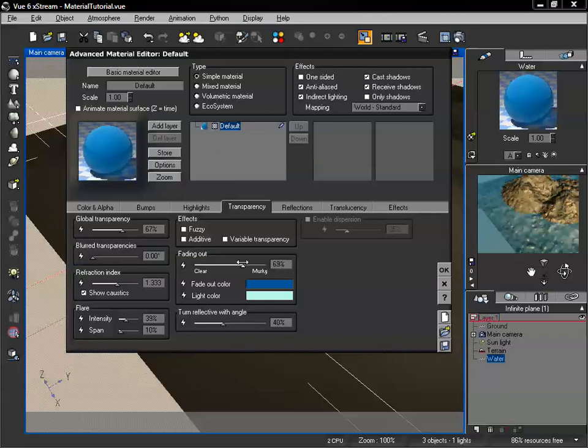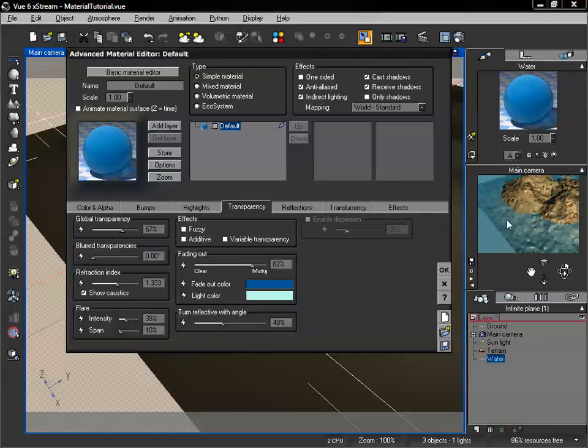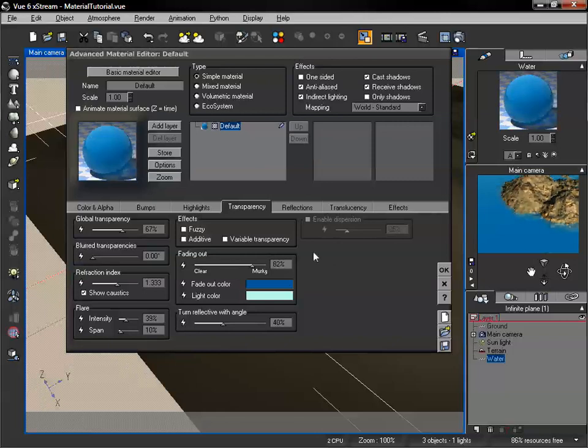And what we're adjusting is the amount of space that it takes to get from the clearest part of our object to a point where it is no longer transparent. So if we take a look at our terrain, we can clearly see the outer reaches of our terrain and the square on the outside, but as we increase this murkiness value, we'll start to see that disappear. And we'll just turn that down, and we can start to see the shoreline slowly exposing itself.